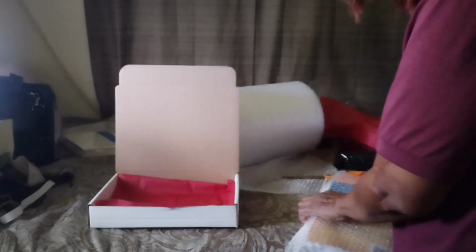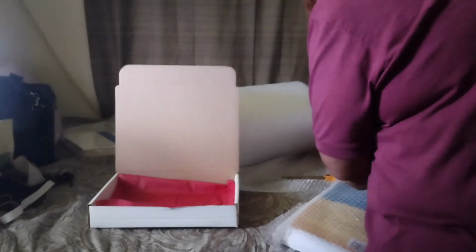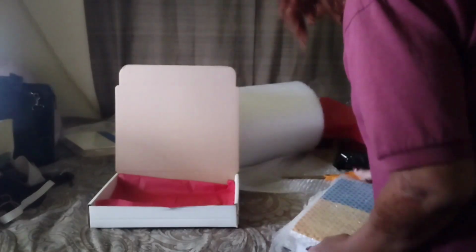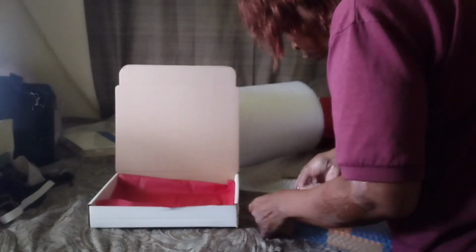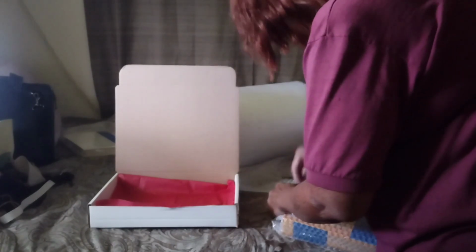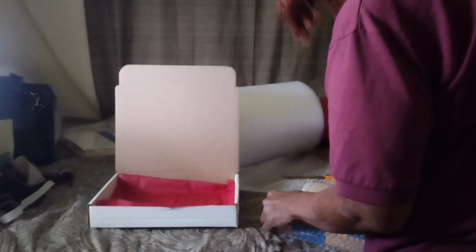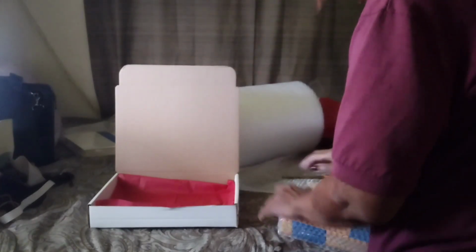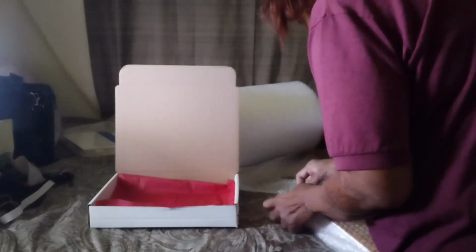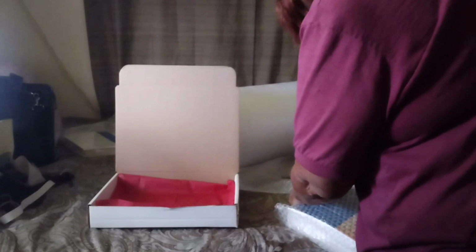And this is just to secure it, to make sure that, you know, this book does not get damaged. And we're going to still do our ends like this. Still going to fold our ends up and everything. And I know a lot of people may not take all the time to do this, or they do their books different. That's okay. Everybody is different. So here we go. Going to take the other end up as well.